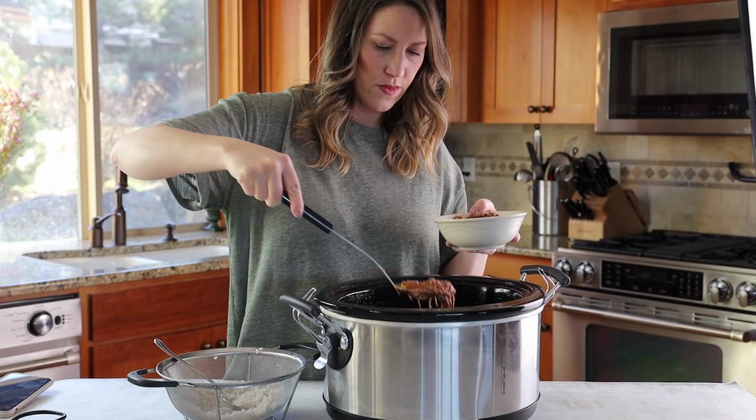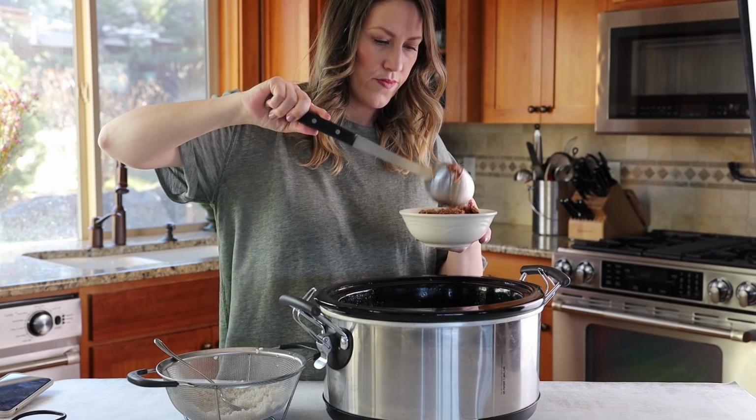There are many different ways that you can enjoy this keto pepper and onions beef. You could put it on some lettuce with some cheese, guacamole, and salsa and have a fajita salad, or you could put it in a lettuce wrap or a low-carb tortilla and just have fajitas. My favorite way is to put it on some low-carb rice.